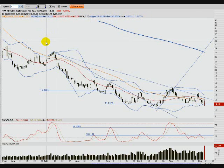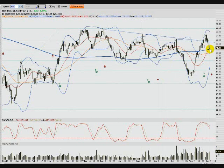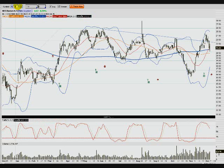So let's look at a few charts while we still got a second here. Ran through time quick. BKS, I'm throwing this on there because I think it's going to break this 200 moving average on Monday. News came out that the Nook, I was actually looking to book a Nook. The Nook came out and it's delayed, so it's kind of a news play. I'd watch for the 200 hold. If it gives, I think I'd short the darn thing.